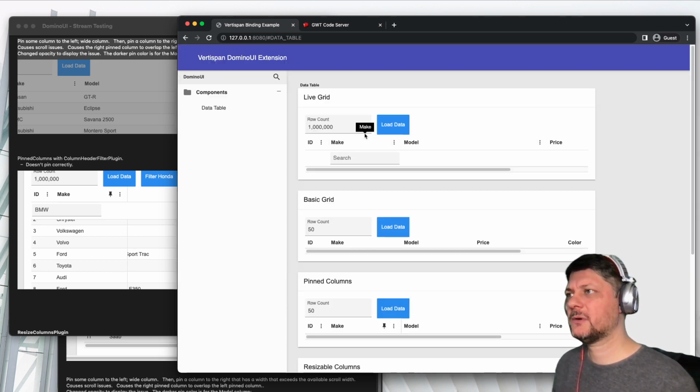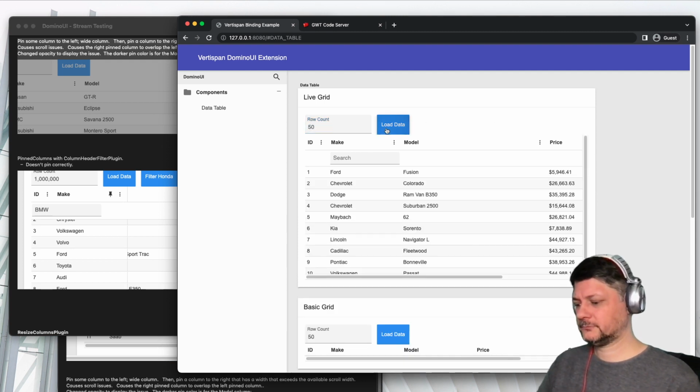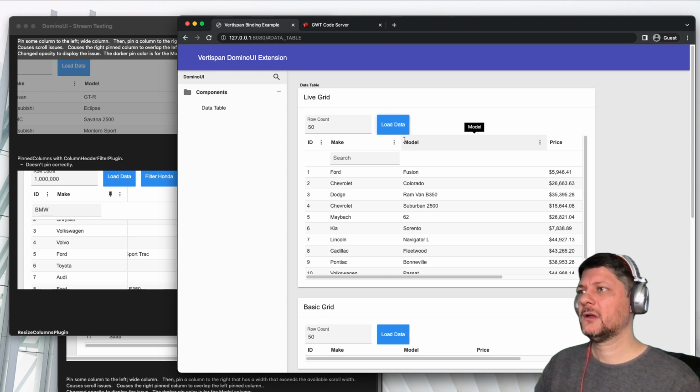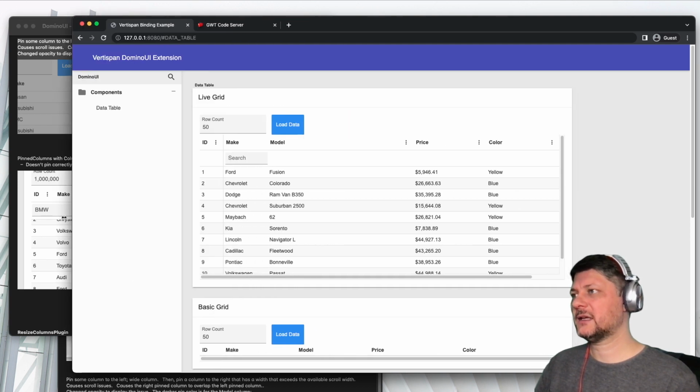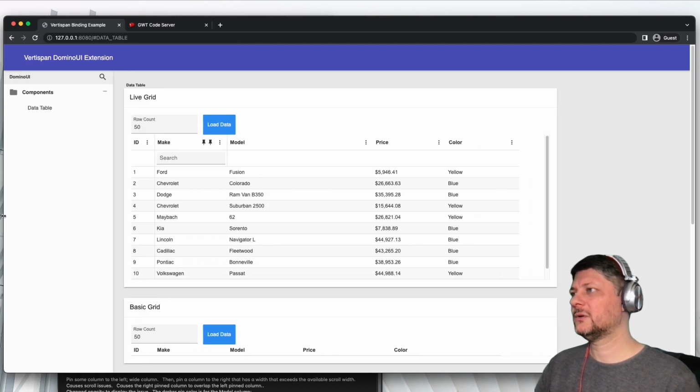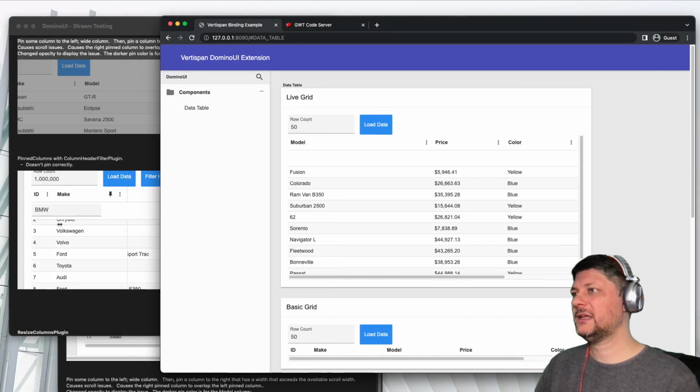Just want to make sure that that will continue. So if I were to pin that to the left, that works. If I were to pin it to the right, oh, well, that's because of that existing issue. Ooh. It doubled up on the pin icon.